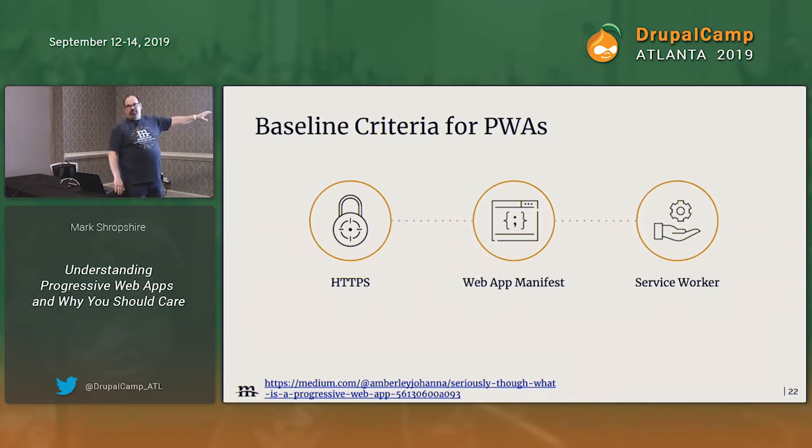HTTPS, we should be doing that everywhere anyways. Good web devs, we should just do that. And that should be easy. Let's not even talk about that. But when we get into the web app manifest, that is a document. It sits in the root of your project usually, manifest.json. You've probably seen them in projects. You've probably checked out repos where you've seen them and wondered what that is. We'll talk about that more in a second and show an example. And then a service worker. A service worker enables all kinds of things like caching and ways to keep connections going and things like that. So we'll show a little bit about that too.